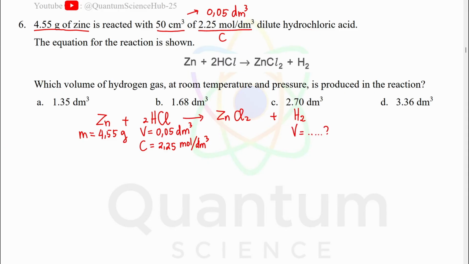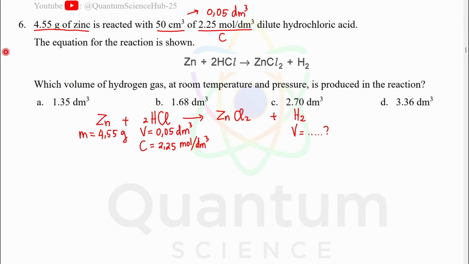Okay, so from here, we have to find who is the limiting reactant. From this question, we will find the mole, right? And who is the reference? So from here, we can know the mole of zinc because we know the mass, right? So mole equals mass divided by Mr. And the same thing with this, we can also find the mole of HCl. So mole equals CV. So that's why this question involves a limiting reactant, because we have to compare both moles and find out which one is the limiting reactant, and then we use it as the reference and use it for the concept of jumping mole to find the mole of hydrogen.